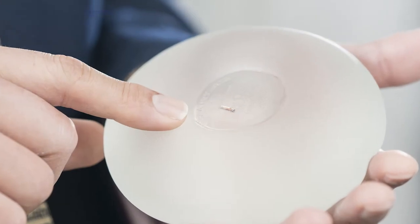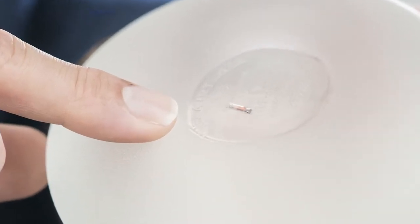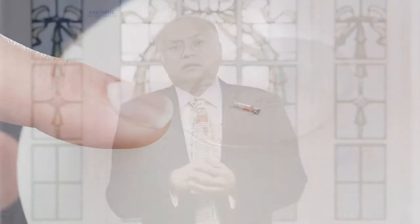There are a couple of advantages in Motiva. It's about the surface and also the computer chip that is implanted inside the silicone. Over the recent few years we have seen the emergence of ALCL, or anaplastic large cell lymphoma, which has been attributed to the various texturing of the implants that we get.